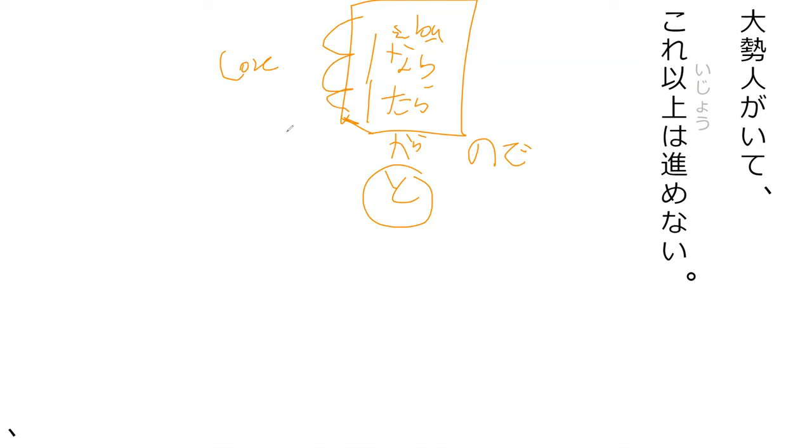Exactly. Yep. Causes, 100%. I would say below to would be the tada and nada kind of section, and eba, put that in there. These three things do mean correlated, and they're kind of aggressively correlated, but they don't have to be 100% correlated. To means this will always happen. 5 + 5 will always equal 10.